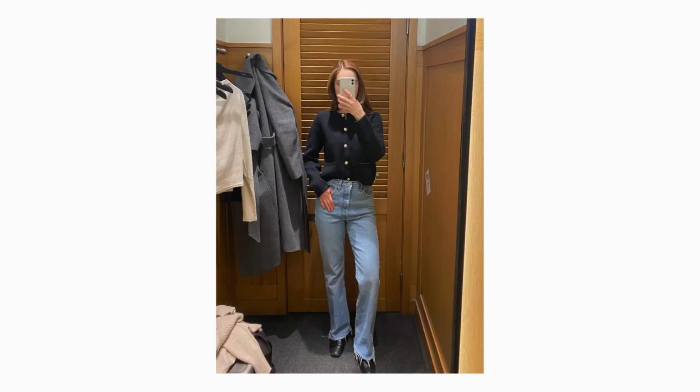So starting off very basic, again, is just a pair of denim. These are my personal favorite. They're light wash, they're boot cut. They complement my body type very nicely. So I think whatever style of denim you feel great in, it's just nice to have in the fall and year round. But I personally love light wash. I think obviously dark wash is maybe a bit more fall and winter, and that's also nice to have. I also have a pair of those, but I think if you have one solid pair of jeans, that will go a long way. And then I'd also recommend getting a pair of pants or slacks.